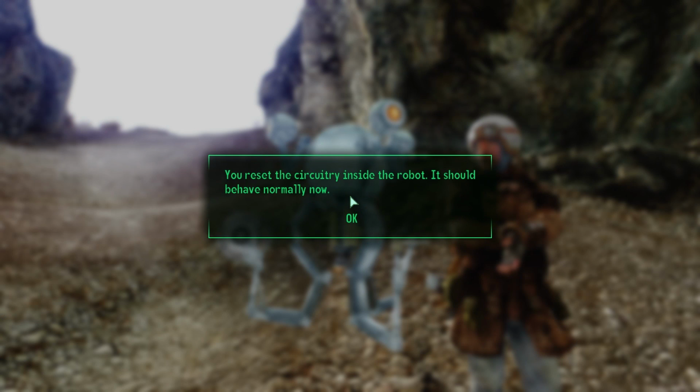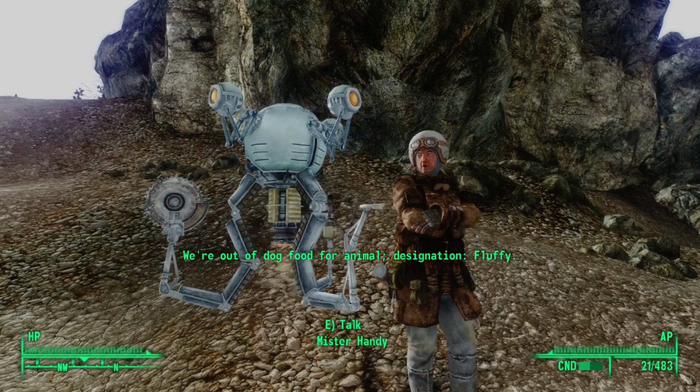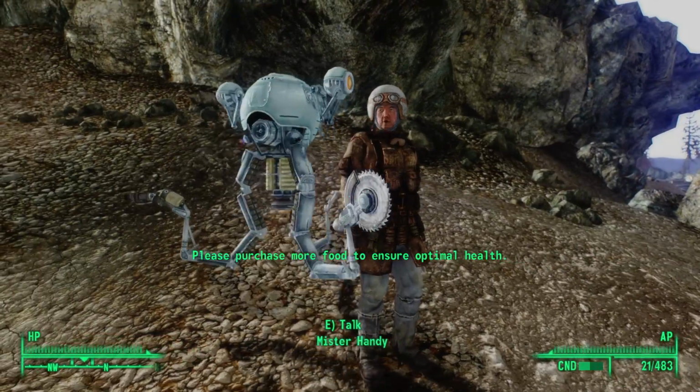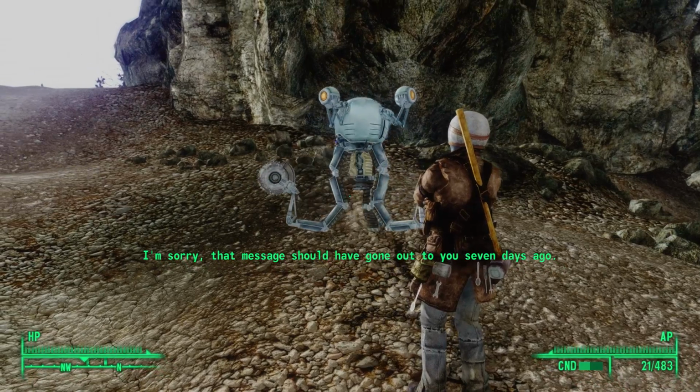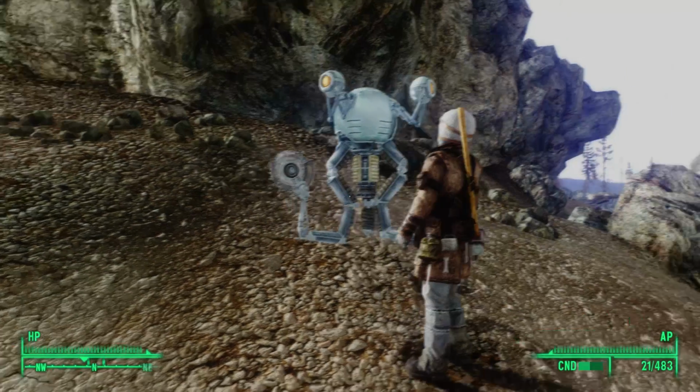You reset the circuitry inside the robot and it should behave normally now. Out of dog food for animal designation Fluffy. Please purchase more food to ensure optimal health. I'm sorry, that message should have gone out to you 7 days ago.